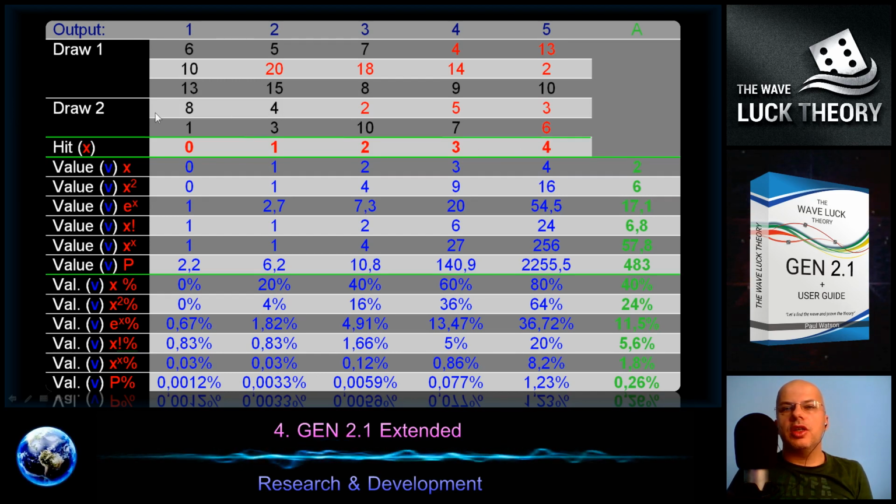And then, as I explained in the previous research and development video update, I am using now in the Gene 2.1 6 rating methods, from the softer one to the hardest one. So the first one is equal to evaluation we have today. So when we have number of hits, then we are not giving any extra value, so the value is equal to number of hits.